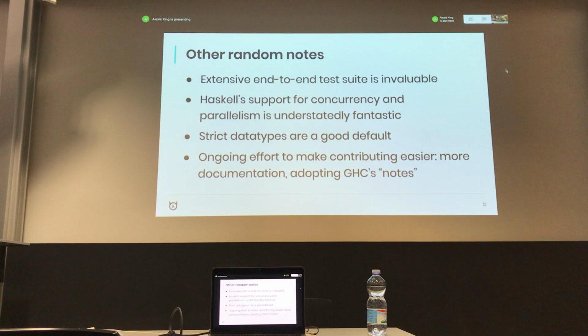I don't know if people are familiar with GHC's notes system, but they basically write comments in the code in places with labels on them, and then in other places in the code they have references to say, look at this note, and that works really well. So we've been experimenting with doing something similar, which is helpful because some of the subtle details about generating things in such a way that Postgres is happy can be very complicated to keep in your head, and so that's been useful to disentangle the invariants for some of these things.